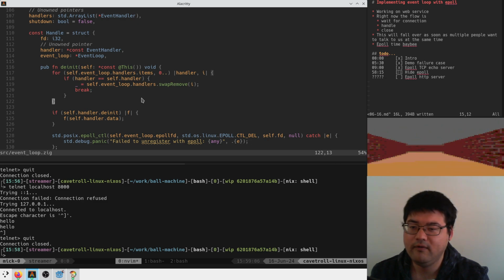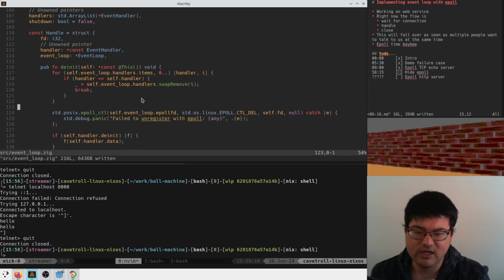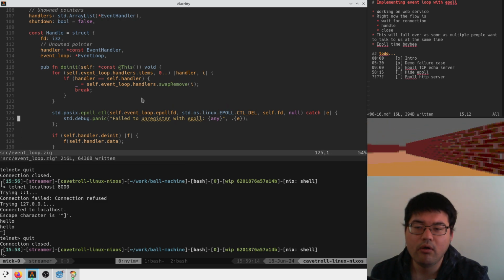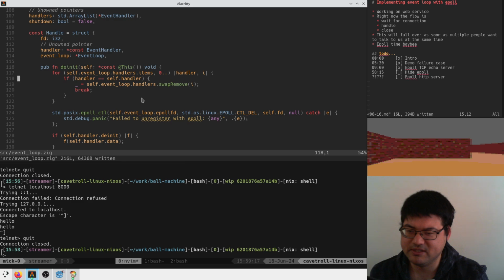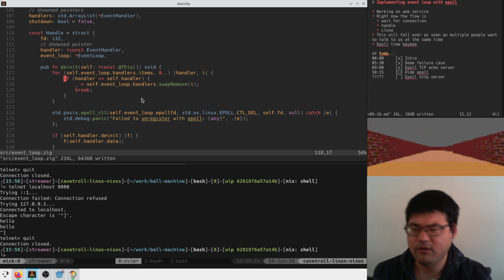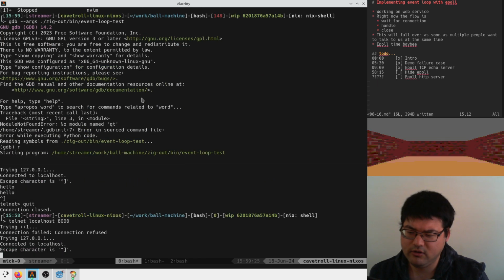Ah, this has to be in this order. It's the same problem that we had before, where we have to unregister ourselves before we deinit, maybe? Because maybe this is getting called. No. Maybe. I don't see why that would be the case, but we can try.